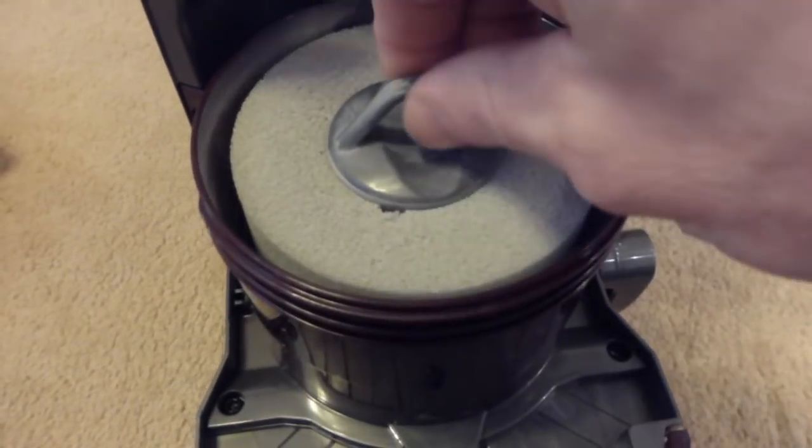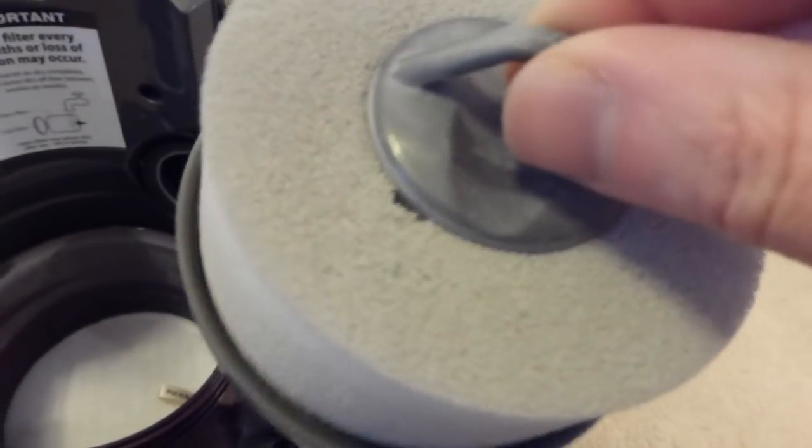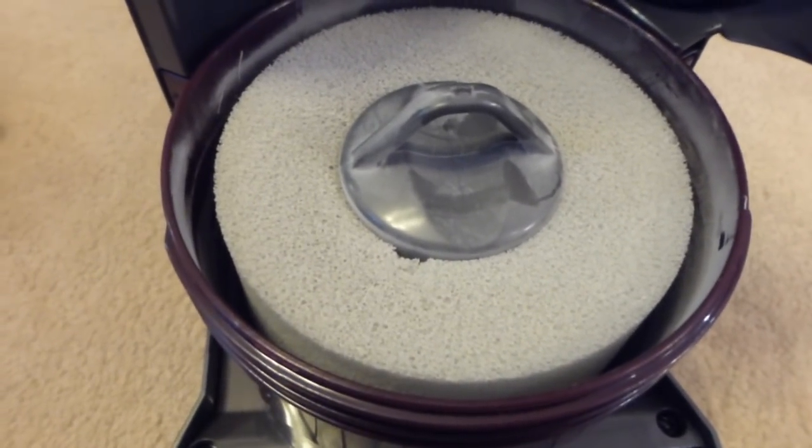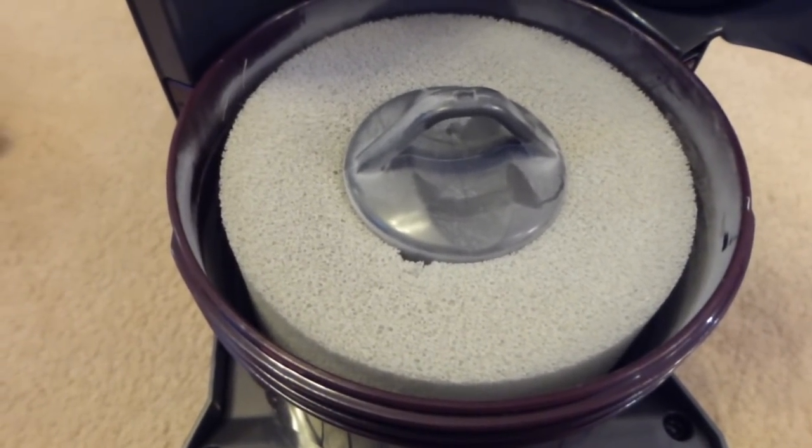So yes, the filter itself, we know with a Shark that the filters get dirty quickly. They're designed to do it. It has picked up more fine dust on that filter there, but again, very little of it gets through, and very little gets through here as well, but they do dirty the filters. But I'm not going to be worried about that until about the month mark, and then I will give it a wash and see if it loses any suction in the meantime.